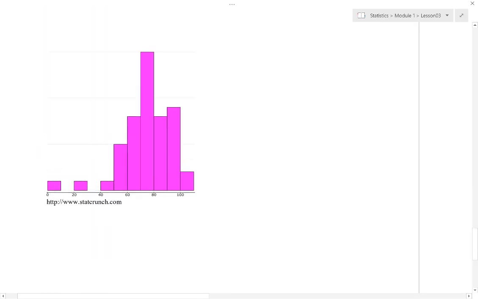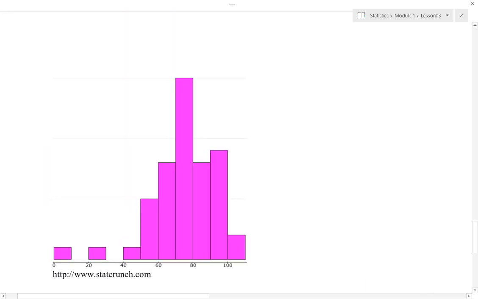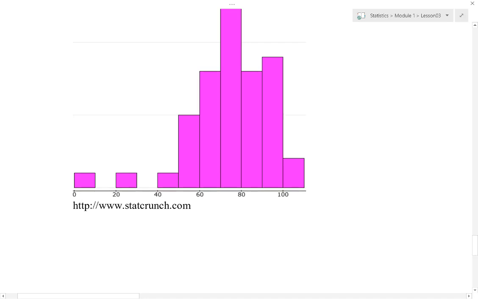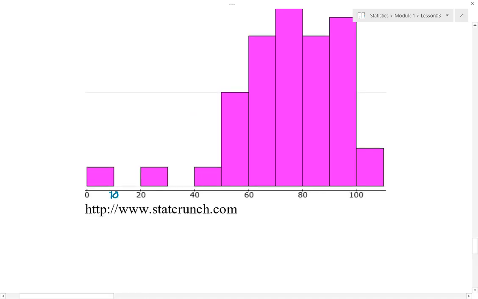Okay, so let's finish up by taking a look at the histogram. Now, this time it actually is appropriate to put numbers on the borders. That way you can tell this bar represents 0 to 10. This would represent 10 to 20. And again, this is very important. There's no data in the 10 to 20 range, but we have to put the gap there. We have to list them on the axis anyway. This one represents 20 to 30, 30 to 40. There aren't any, and so on.